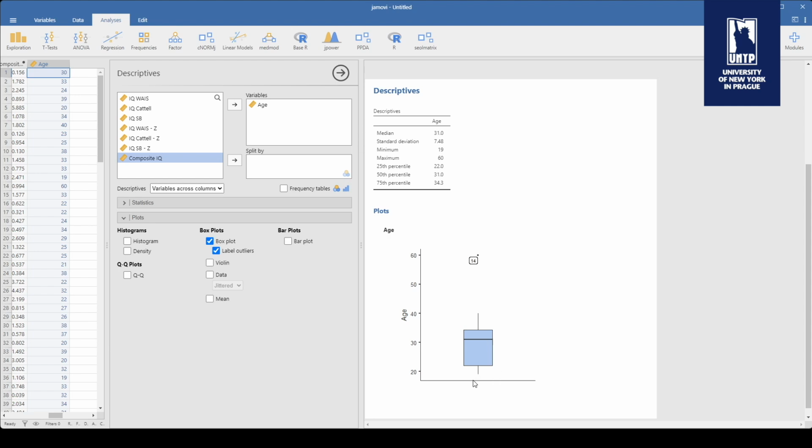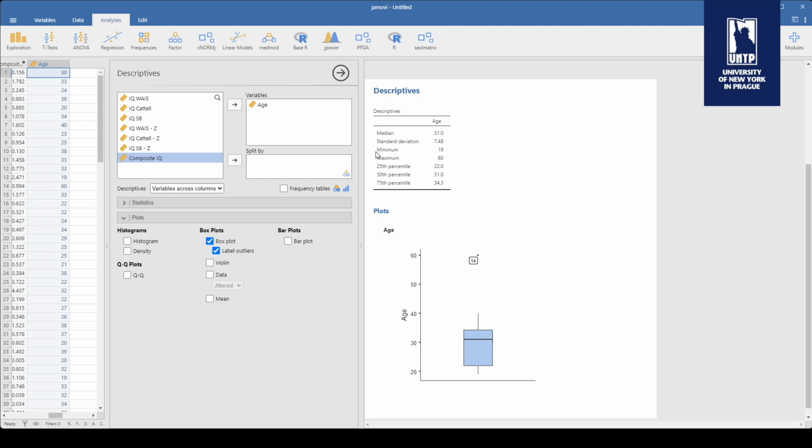6 numbers rule. The 6 numbers we're looking for here are the 1st, the 2nd, the 3rd, 4th, 5th, and 6th. Now I will explain them one by one. So the first number is the lowest point of the box plot, or the whisker of the box plot, and this number here, number 1, represents the minimum score on our variable.